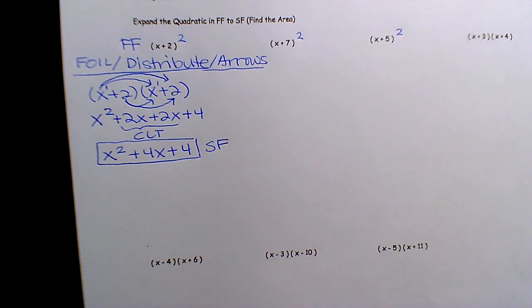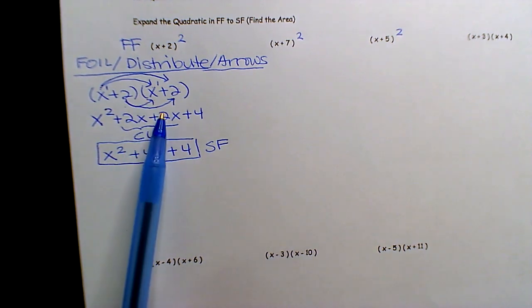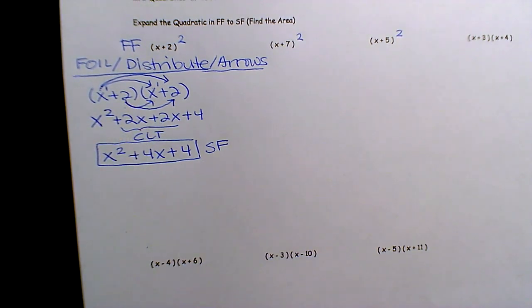And so there's 3 methods of doing that. This is FOIL, distributive property repetitively, and of course some kids just call it the arrows because they draw arrows. This is hugely popular, this is what students will do. The graphic organizers kind of go away as you move up in math because you get better just doing it in your head.